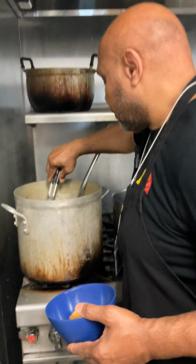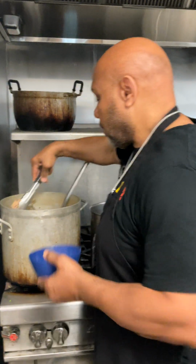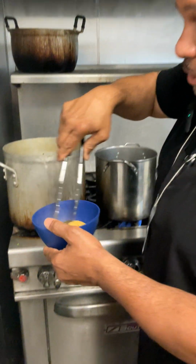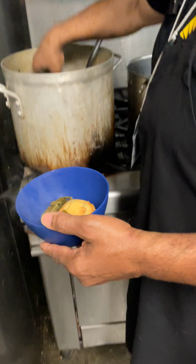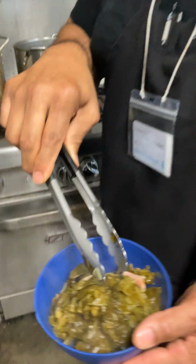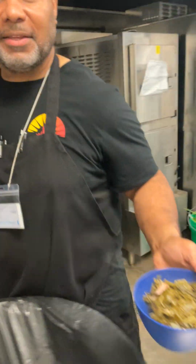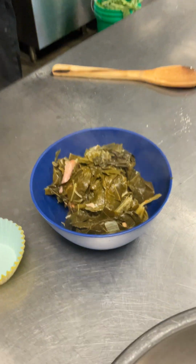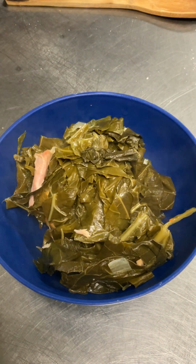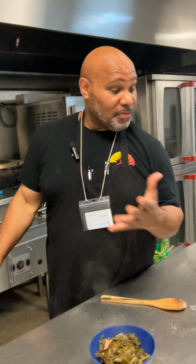And I'll even use a little bit of turkey meat. If you can find it in there. Well, I can. See, I'll have some turkey meat there. And I'll put the greens over top my cornbread. So I'll let that pot liquor and all that stuff soak into that muffin. And then when I'm ready to eat it, I don't add nothing to my greens.